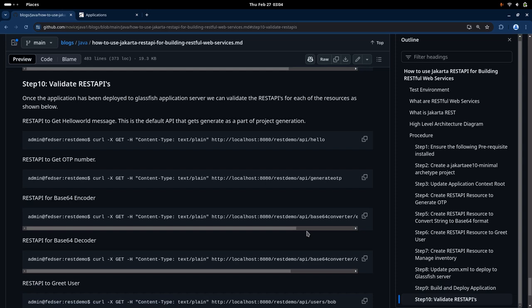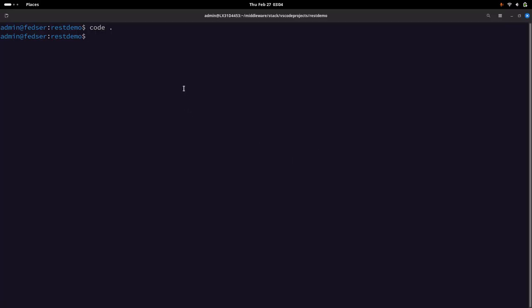Here we are going to first use curl in order to consume our REST APIs. First, let us try to consume the default API that we get, that is this one. We are triggering the GET request, which accepts the content type text plain.